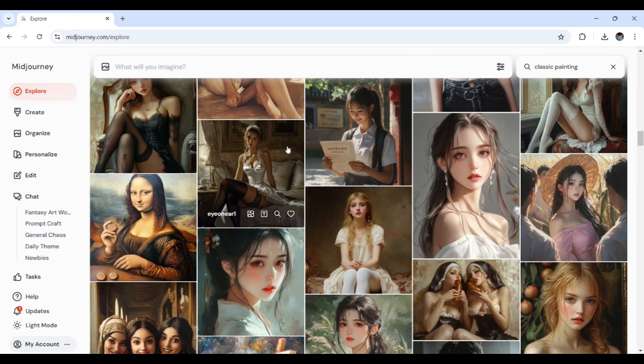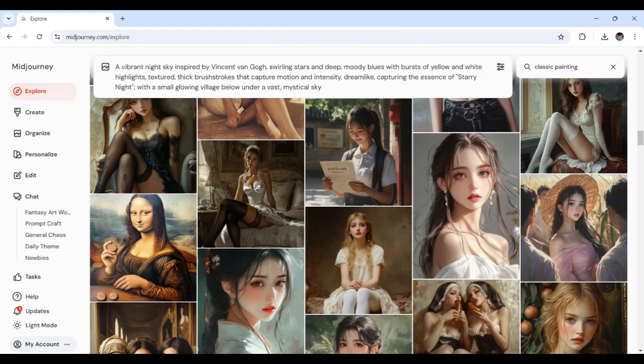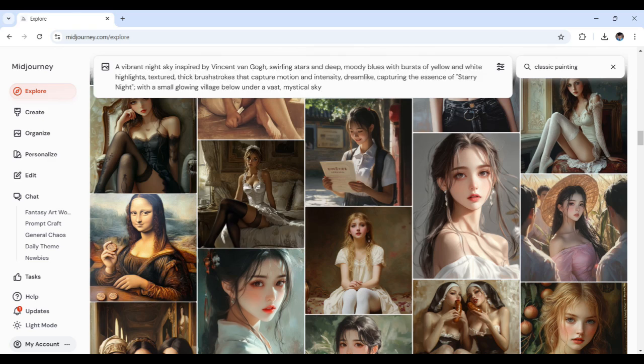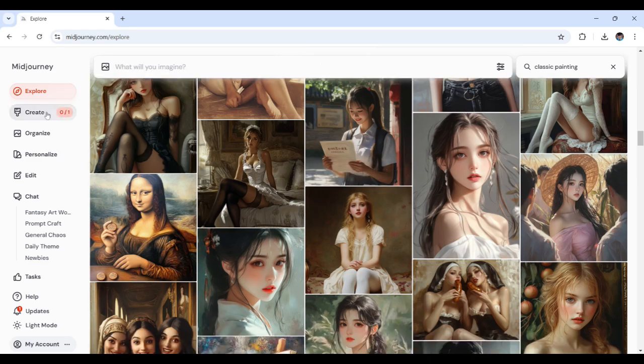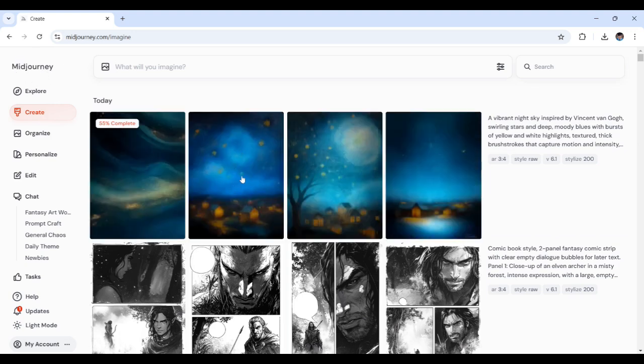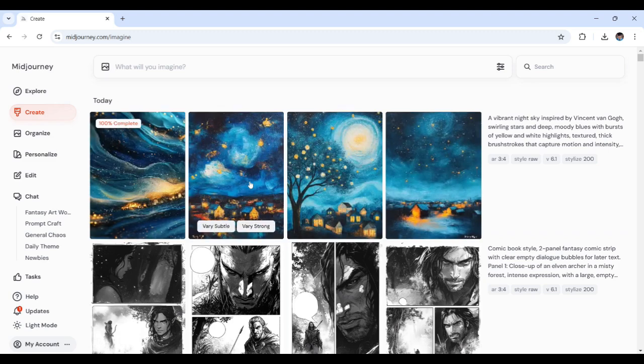So here's the prompt that I'm going to be putting up right here. There we go. See, just as I stated right here. Then let's send this off right about now. All right, and so this starts the image rendering process with the prompt that I just sent. So we'll see if MidJourney was able to capture the essence of the Starry Night sky. All right, looks like we're almost done.